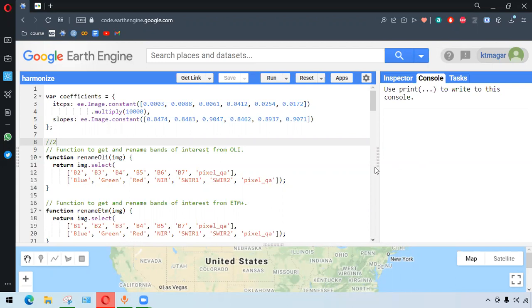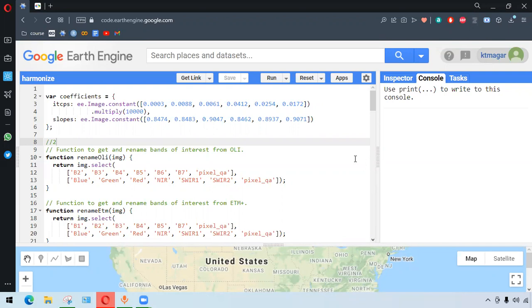There is a tutorial on developers.google.com in the guide section, which in particular shows us the idea of harmonization of different Landsat instruments or sensors. That is Landsat ETM plus surface reflectance with Landsat OLI surface reflectance and with TM, or Thematic Mapper, as well.